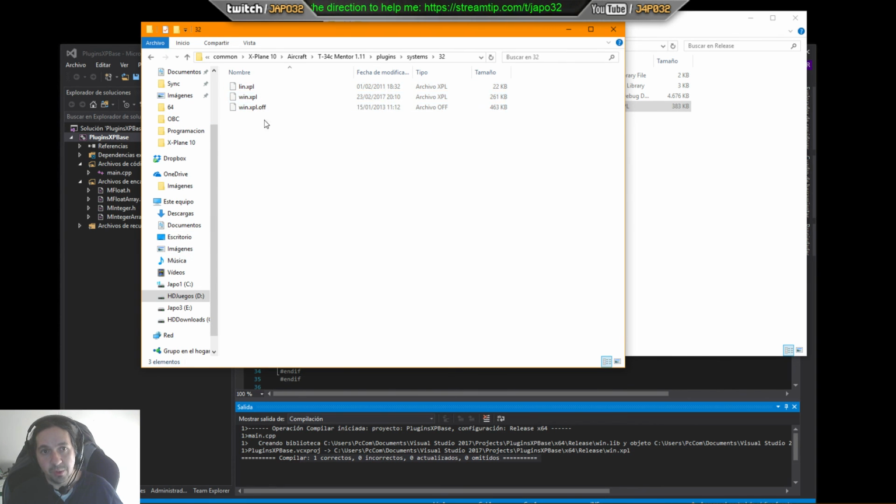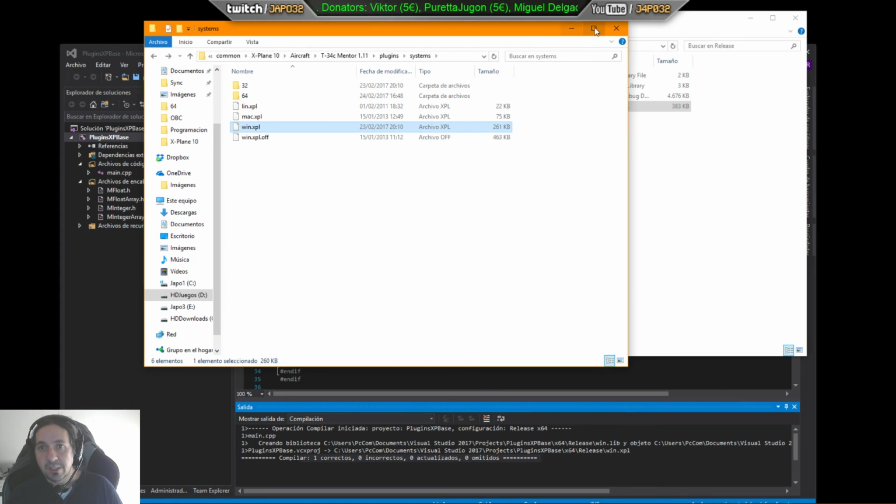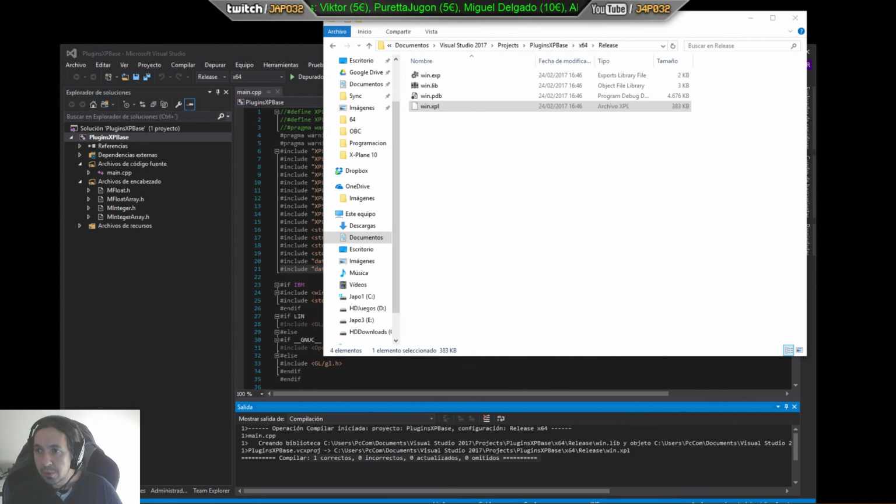In Linux, Windows, Macintosh only has 64, so it will be loaded here. Now in XPlane 11, I think you can remove these ones and you can put the plugins inside. That all has to be 64 already, so Linux, Macintosh and Windows. And that is all. I wanted to show you also about the linker, because it's a way of, this is the explanation where the first time it gives an error here, something like that.